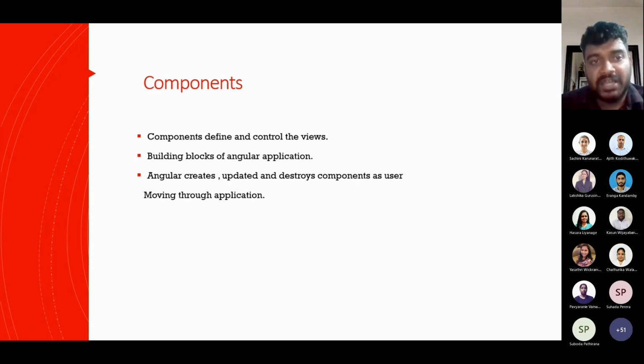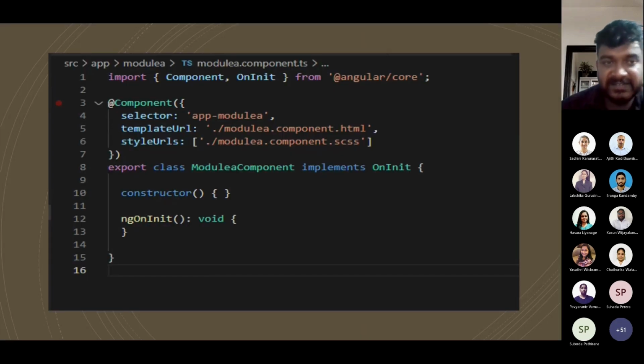We can break down your UI into separate components: one for the site navigation, a separate component for the top nav bar, another for the headers, and another for the footer. We can even create a component for a customizer button. So the advantage of components is that we can break down the application into small building blocks. Right, this is an example of a component class. You can see here we use the Component annotation to declare a component.